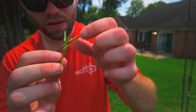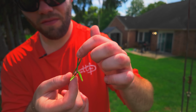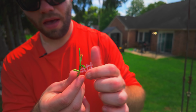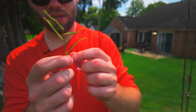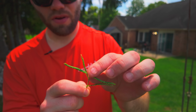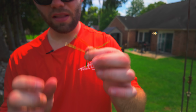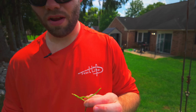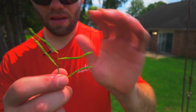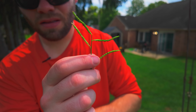And some of the heads will get a little black on them. The back of it is flat, so it doesn't have any seeds on one side of it. And there's usually 3, sometimes 4 stems just like that. So that's Dallis grass. It's very hard to get rid of, very hard to kill. They say you just gotta dig it up. So if you got little bits of it, get it out of your yard now if you want a nice yard.